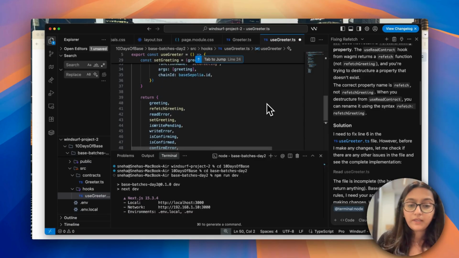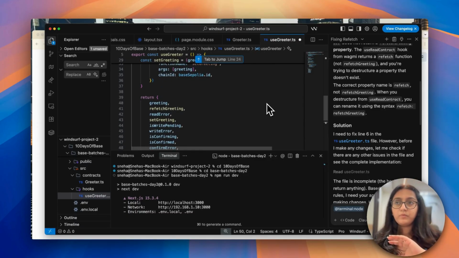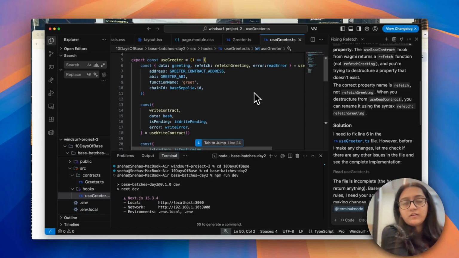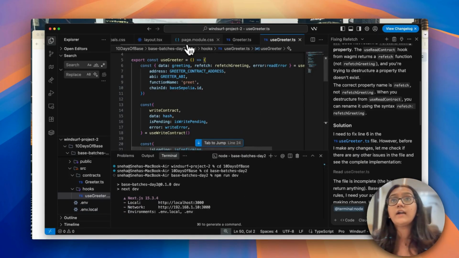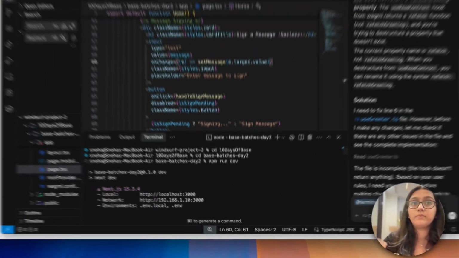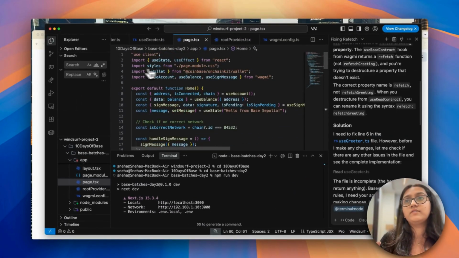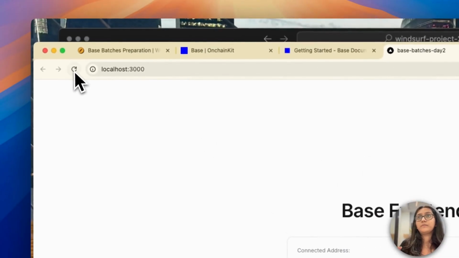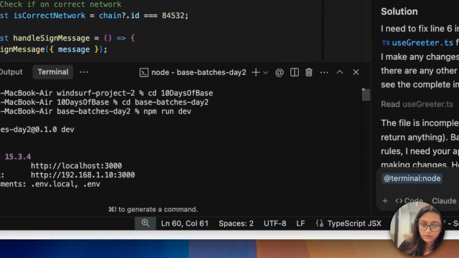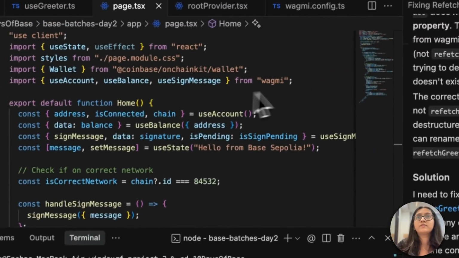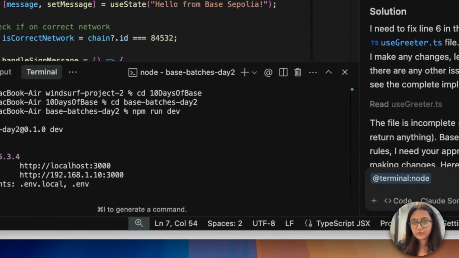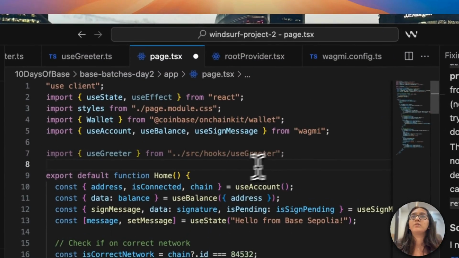But how are we actually going to use all of this? Like, okay, we've created a hook, but where do we place it? How do we actually interact with it? For that, we go to our page.tsx again. That is where we created all of these things that you see here, right? So now we import the hook because that is important. So we'll add one more here, right? And then inside our component, we will just go about it.